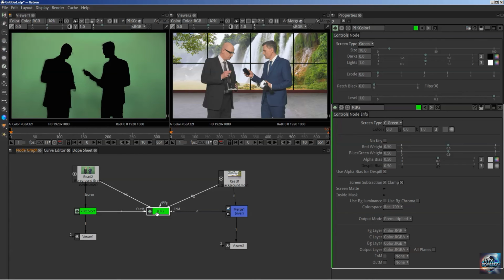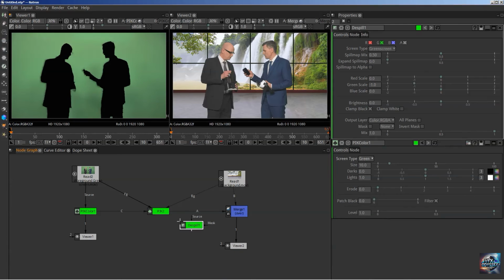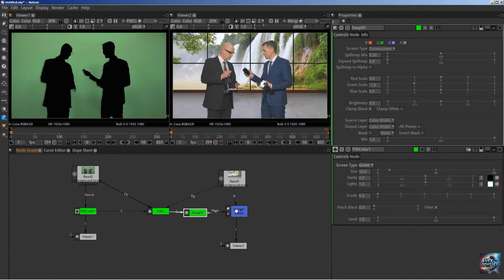Okay? I'm going, just for the sake of completeness, add what is generally a guest of honor in any compositing green screen. You have the dispill. So I'm just going to add dispill already. You can add it later if you want. I'm just making sure that I have all my nodes ready to go.